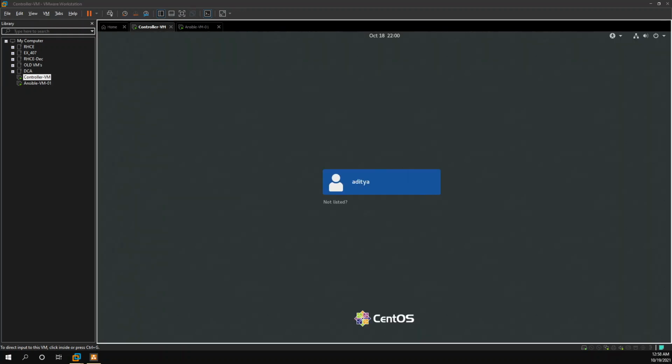So if your installation is successful, you can see something like this popping up on your screen. You can see now it shows me the user which I created while installation. So it is showing as CentOS. So enter the password which you set up while installation.